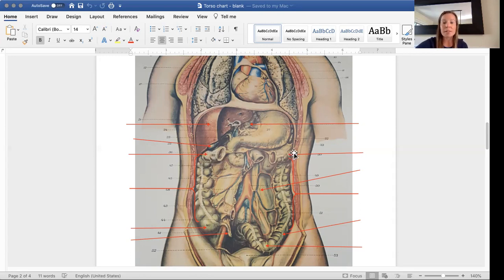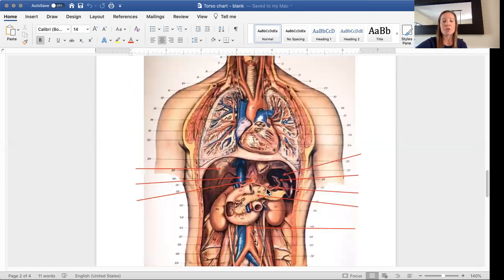And then it travels across and then it curves down again. So this curvature is called the left colic flexure or splenic flexure. And then this portion here is called the descending colon. Down here where it curves around, it's called the sigmoid colon. This arrow is again pointing to the white membrane called the tinea. And this is pointing to a membrane that's located kind of in between and behind the colon. It's called the mesocolon.